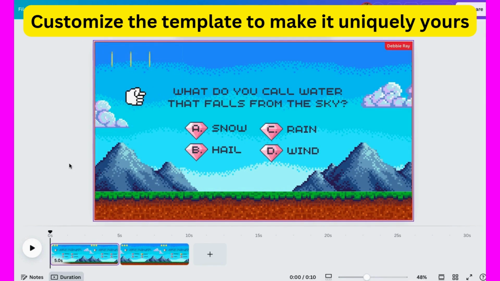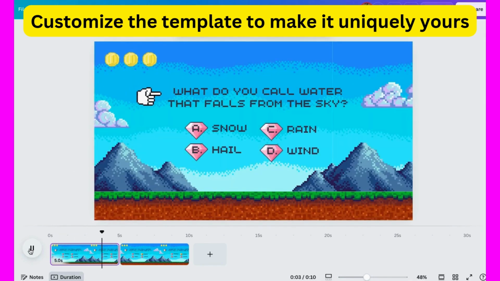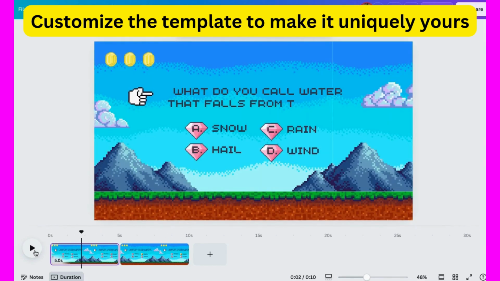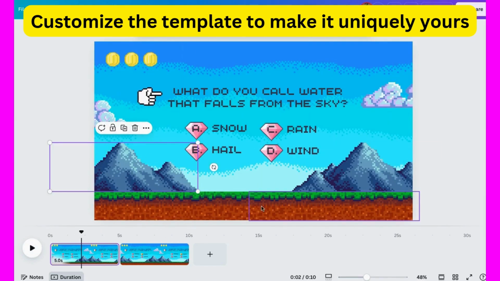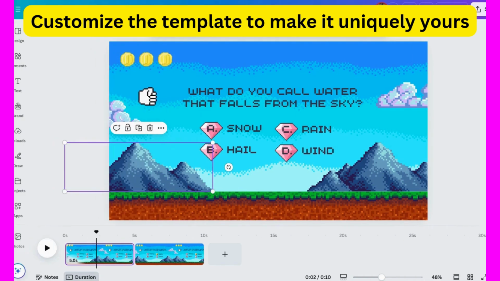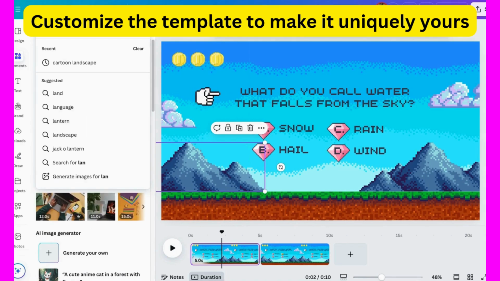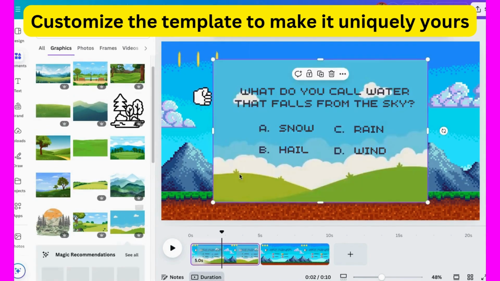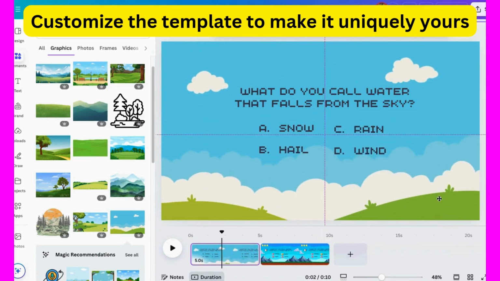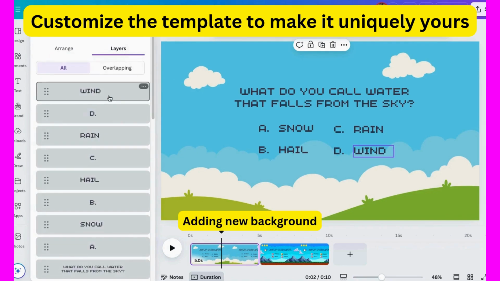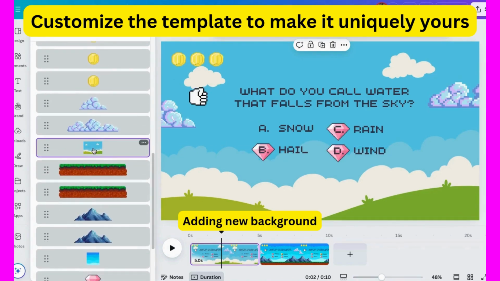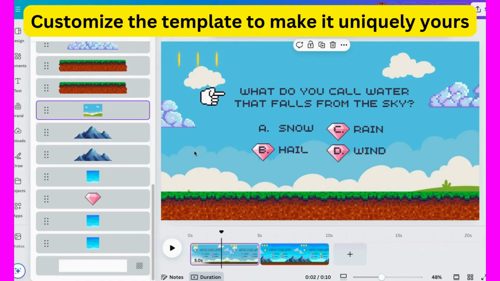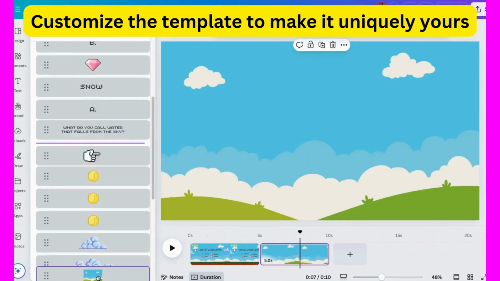Depending on which quiz template you chose, many have lots of animated effects already built in. But if you need more, you can always add different elements. Here's how to do it. Click on any text or image, then use Canva's animation tool to make it move. If you have more than one page, use page transitions to smoothly move from one section to the next. Also, feel free to adjust the timing for each element so viewers can read the question and answers easily. And if you're feeling really fancy, adding music and sounds to your quiz can make it even better. Just don't overdo it, because too many can be annoying.